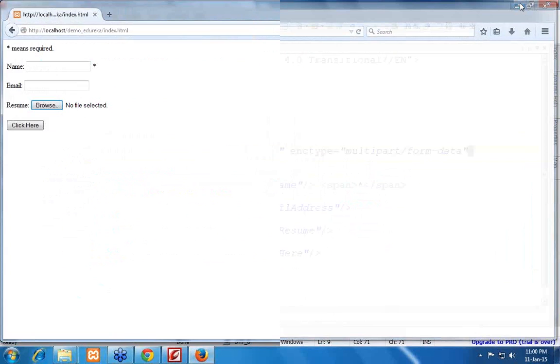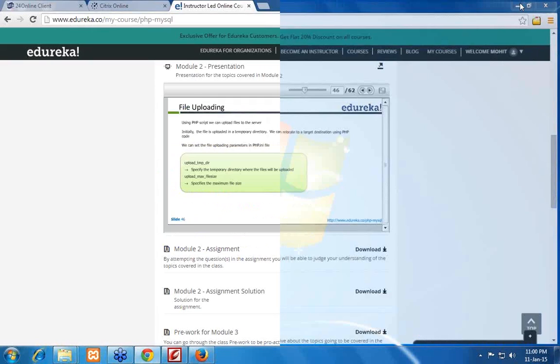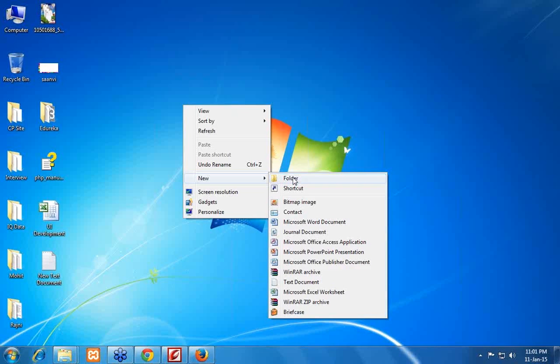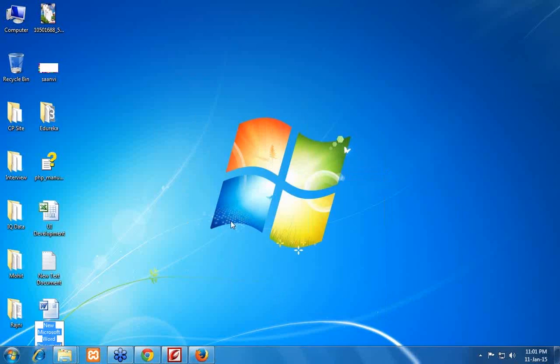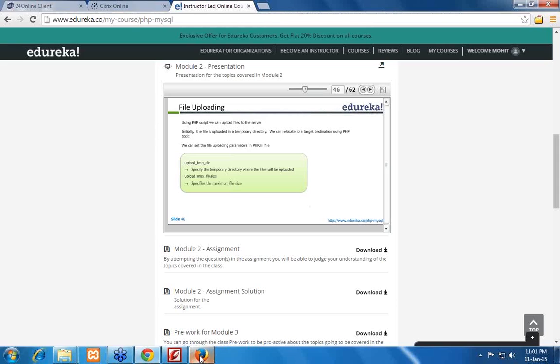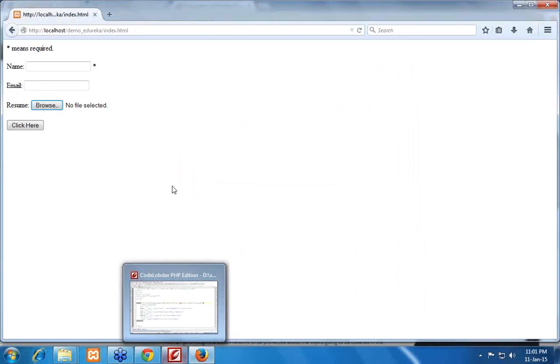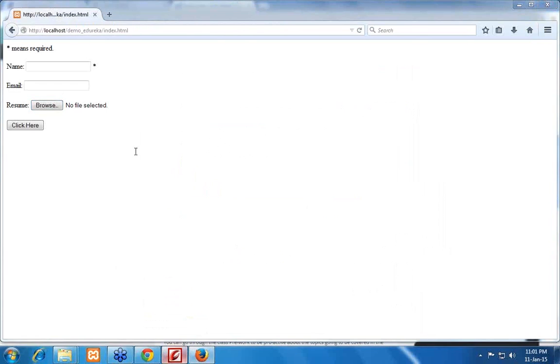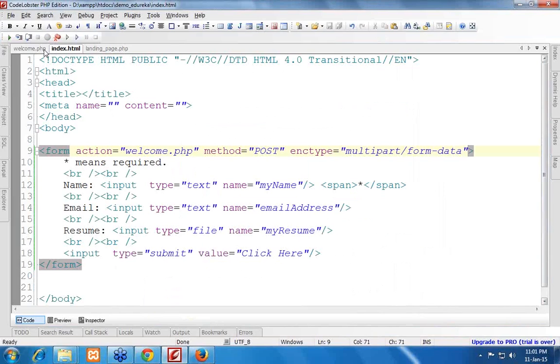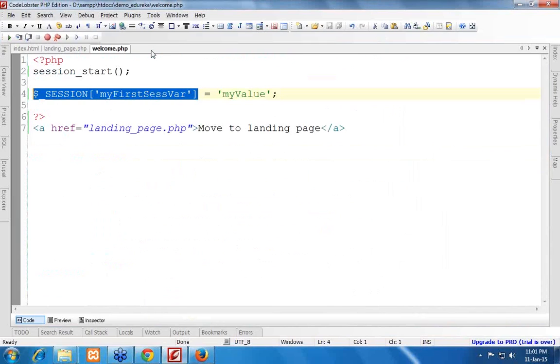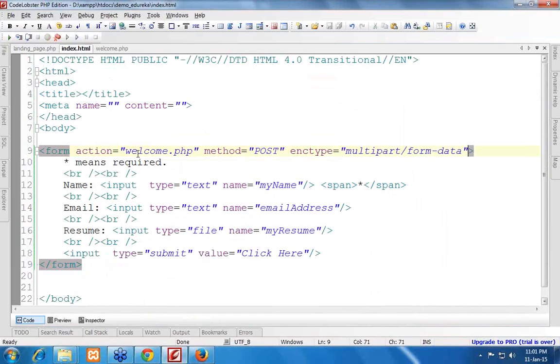Now let's create a blank document and I will let you know how the values get created. Let's keep its name as sample file. So now I have given everything. Once you have uploaded the file, as you see the landing page here is welcome.php.